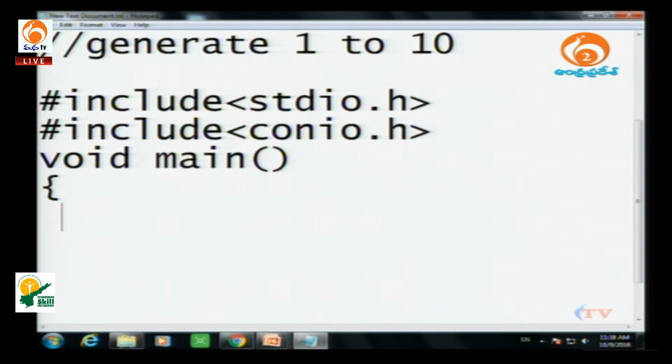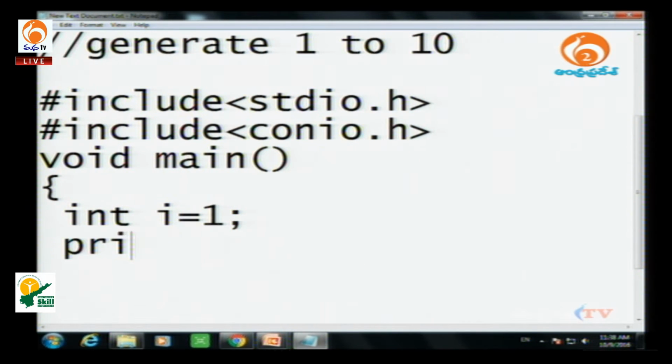So, I want to print 1 to 10. Here I am initializing I with 1. I is a variable of type integer, and initially it contains the value 1.